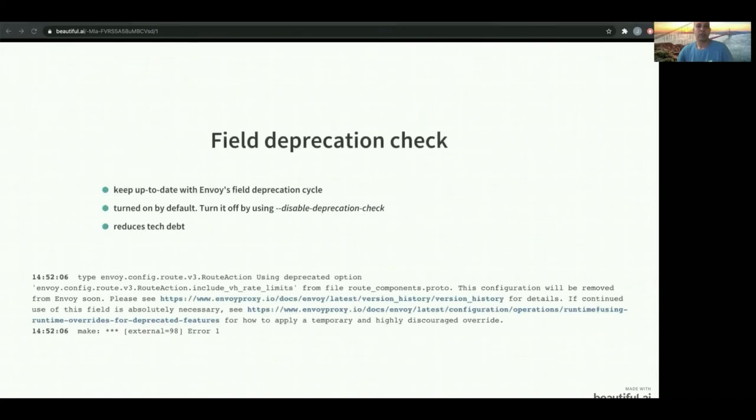Constantly updating the Envoy binary comes at a cost. There are fields getting deprecated all the time, and having them in the system introduces tech debt and a higher migration time later. We added a deprecated field check in the tool so that it fails whenever it observes a deprecated field. We quickly resolve it since usually it's one or two fields at a time and doesn't stay long enough to become risky.